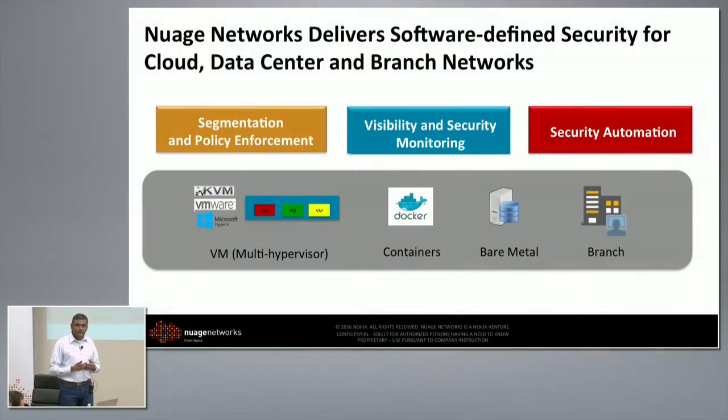I think at the end of the day, I wanted to mention there are many approaches to doing security. Network is a great enforcement point. It's a great point for getting visibility. What differentiates Nuage's offering from the rest of the players in the marketplace is really the ability to do this in a very heterogeneous environment. Multiple hypervisors, KVM, Hyper-V, ESXi, bare metal, containers, and branch networks. And you saw a demonstration of that, which is really the ability to provide policy enforcement, the ability to provide visibility from branch to data centers.